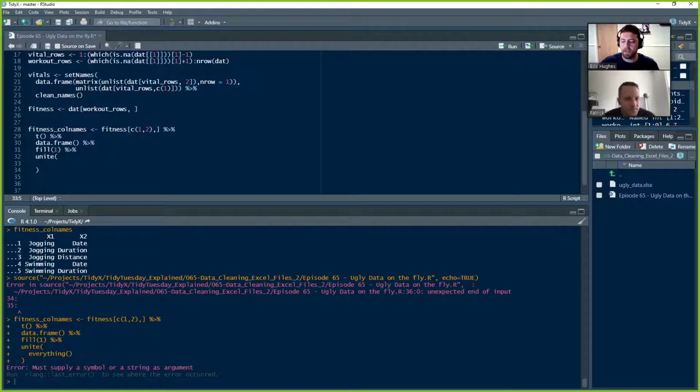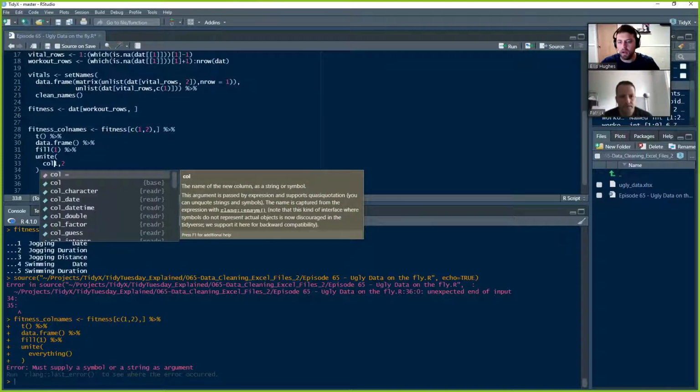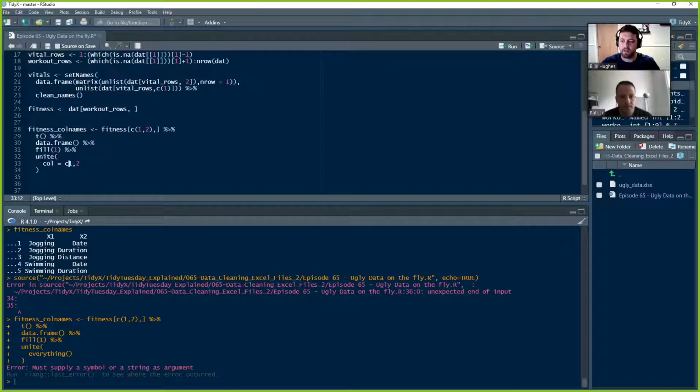So what unite is going to do is I'm going to pass it the columns that I want to be binding together, which are columns 1 and 2. This is the new column, so this is called names. The triple dot is the columns I want to be merging together, which is everything.